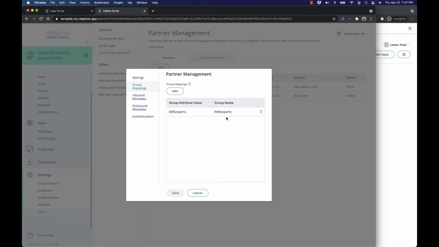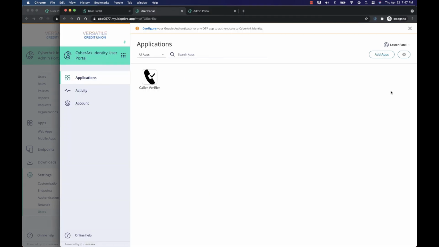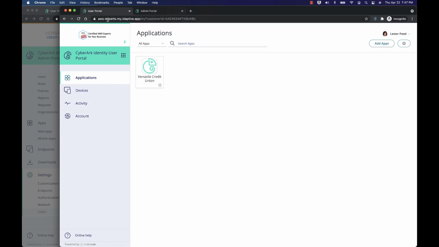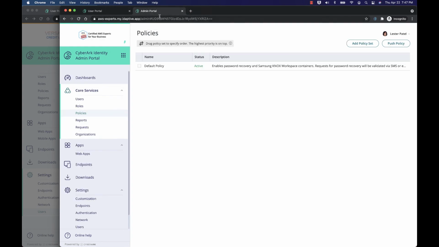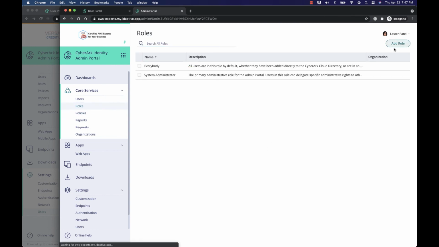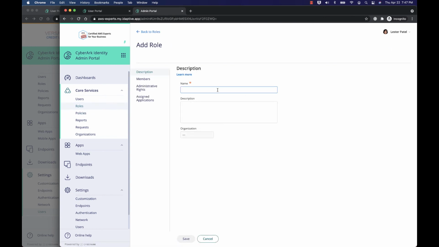This group name needs to match a role on the AWS Experts tenant. So we're going to create a role with the same name, same spelling, AWS Experts.